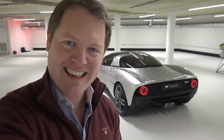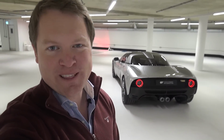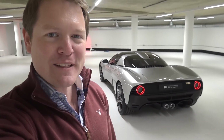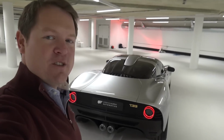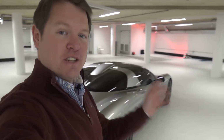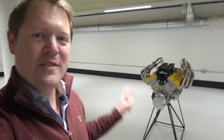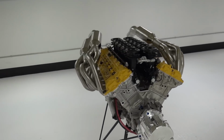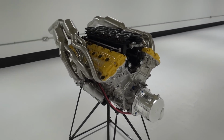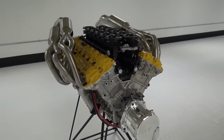Well, what a fantastic introduction to the GMA T33. A huge thanks to Gordon for his time to show us around. But I'd like to talk about a few more details as well, including some of the facts and figures. Now, T33 is not a car that is driven by numbers per se. It's more about the emotion and the feeling, but nonetheless, this engine, the 4-litre naturally aspirated V12, makes 615 horsepower. It was 670 in the T50, and it makes 451 Newton meters.